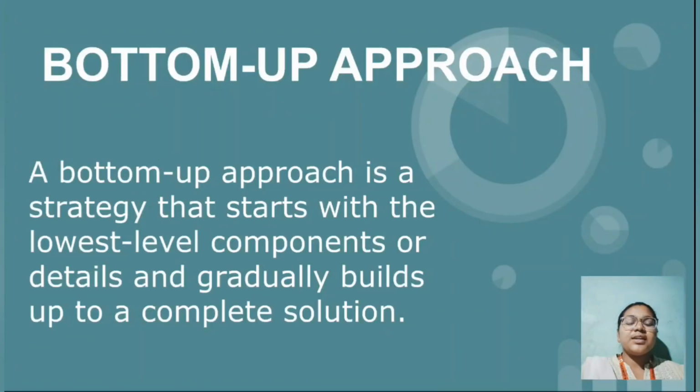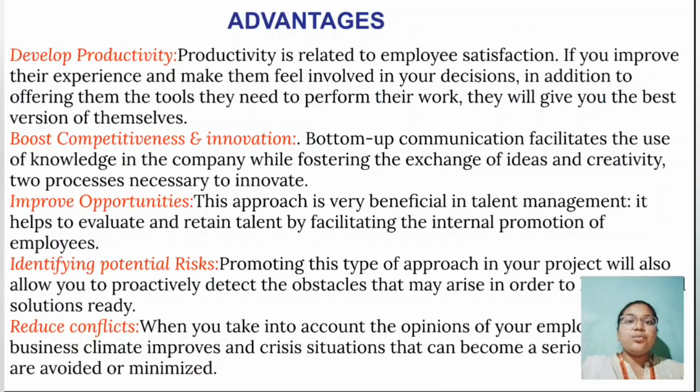Bottom up approach. A bottom up approach is a strategy that starts with the lowest level components or details and gradually builds up to a complete solution. Advantages. Develops productivity. Productivity is related to employee satisfaction. If you improve their experience and make them feel involved in your decisions, in addition to offering them the tools they need to perform their work, they'll give you the best version of themselves.